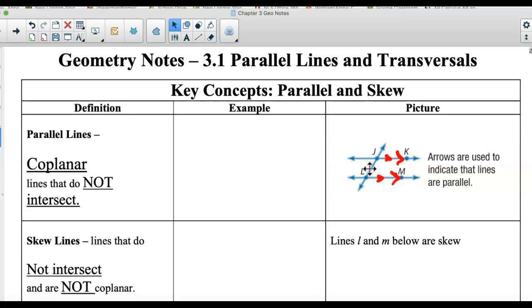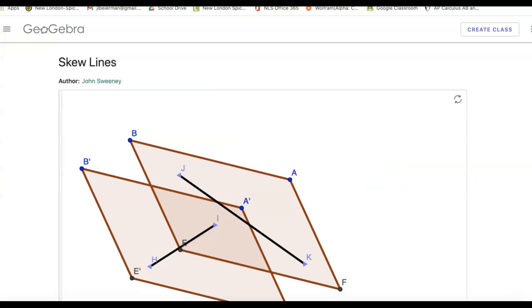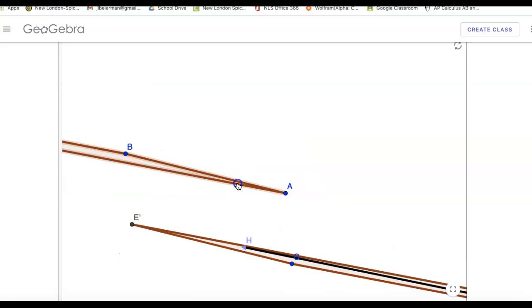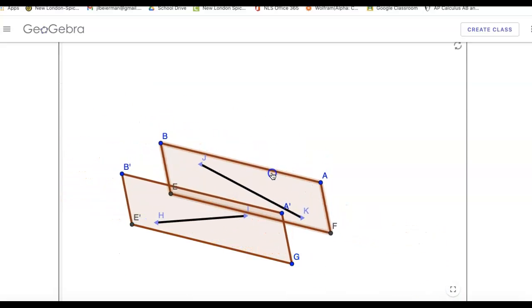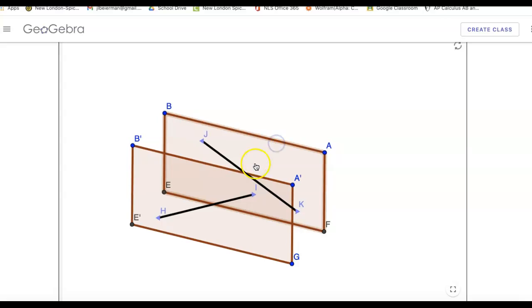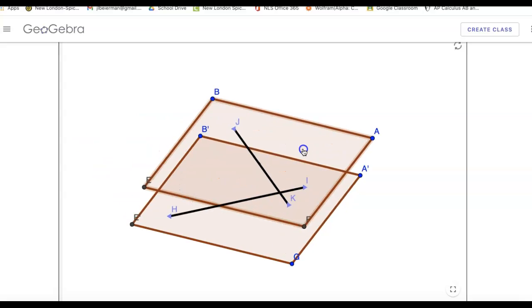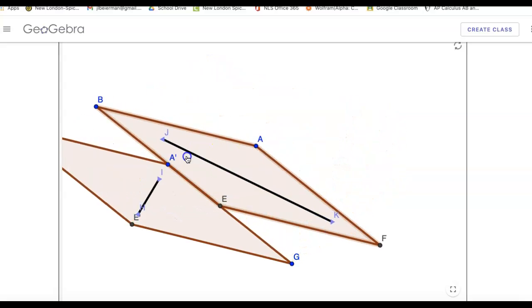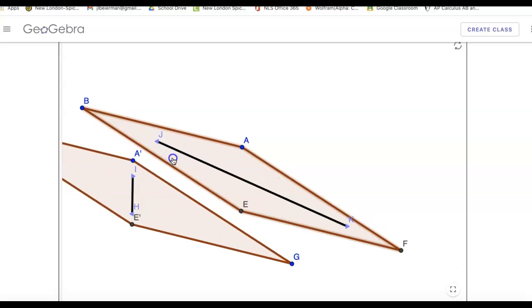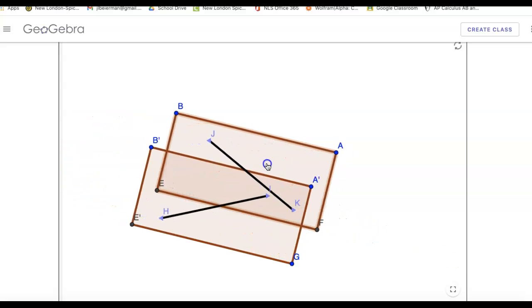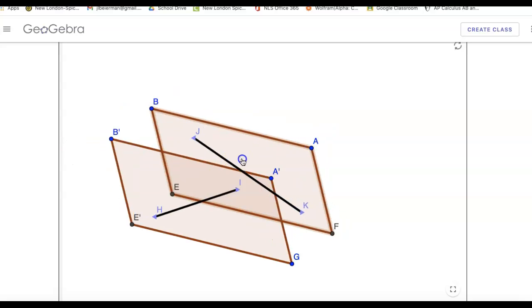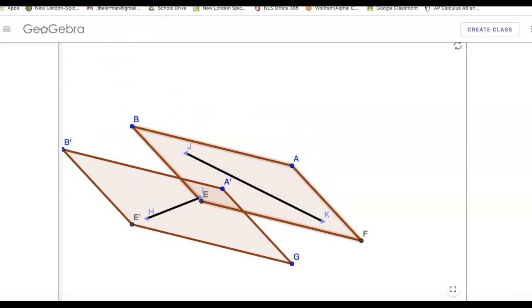So the skew lines, these are lines that do not intersect, and I thought we'd go back and look at this little visual here. So the skew lines would be something like this. I can manipulate this and you can play around with it if you want. But they're lines that are in different planes but kind of go in opposite directions. So you can move this around and get a visual of what that would mean. It's really nice to see it in this 3-dimensional view so you can see that they are in different planes but they never will intersect.